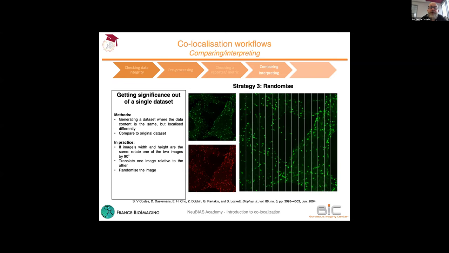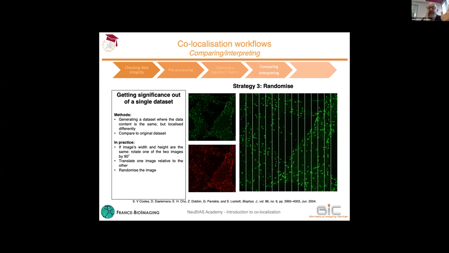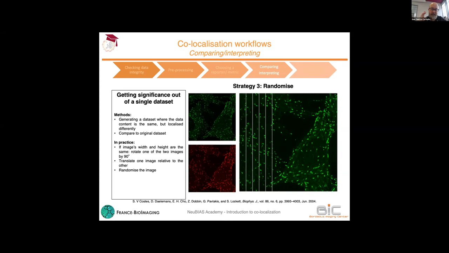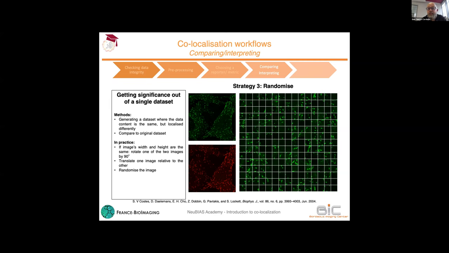Finally, a third strategy to try to generate something to compare your value to is to randomize. You will take one of the two images, and cut this image into small blocks, taking into consideration that, due to the way the image is formed, you've got a local correlation between intensities. This is due to the point spread function of your optical system. So the bricks that you make in your image are a bit bigger than 1 pixel. In general, if you've applied the right sampling, it will be 3 by 3 pixels. So you cut this image into small pieces, you put all the pieces in a bag, you shake the bag, and then you just get pieces and reassemble them into a new image. This gives you something that in a biological sense doesn't make any sense, but at least this is exactly the same information, located differently.